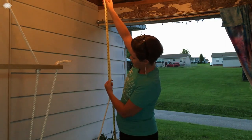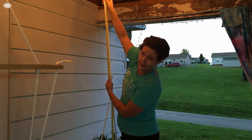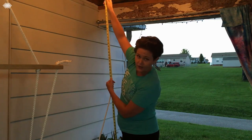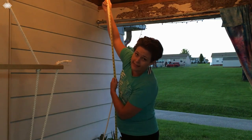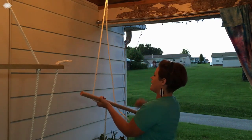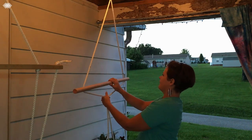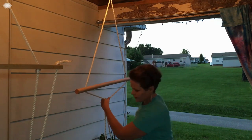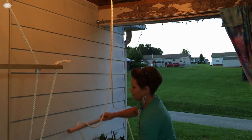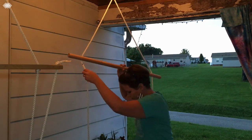And so we're between 26 and 27. So honestly, it's 26 and 27 inches from the bottom of the knot to my marks. So I'm going to average it and tie my knots at 26 and a half inches. It can get tricky with one person. Now let's see, which one was my higher knot? I should have marked that. Alright, this one is the lower, so we need to get about a half an inch down. So it's going to be right in here. I have to wait till my husband gets back.